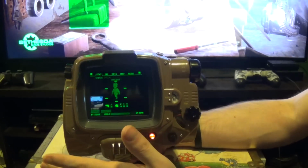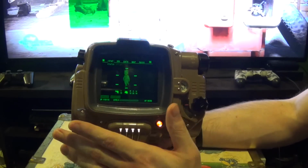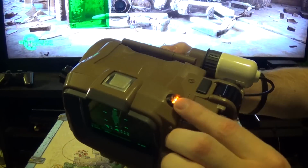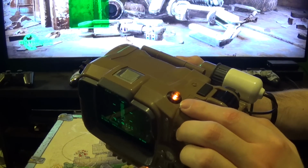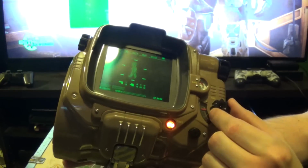But yeah, it took a little bit, down to a couple Nuka-Colas. Feeling good right now. So it's all snug as a bug in a rug or a rad roach or some shit like that. But this right here looks pretty damn cool. As you can see up there, I actually went and took the tab out so the battery is connected. So lights up there and lights up right there, which I thought was a neat little touch. So I got power right here.